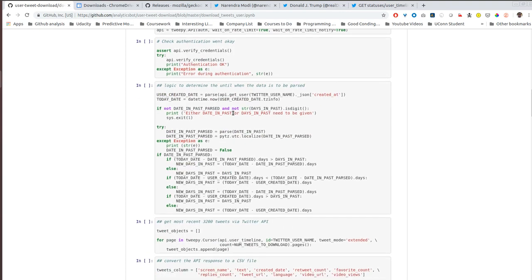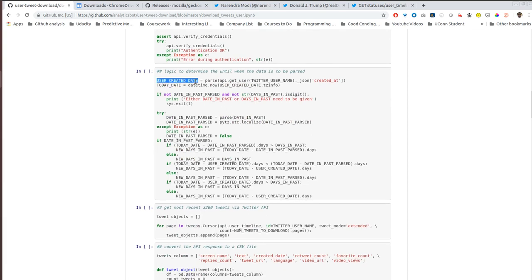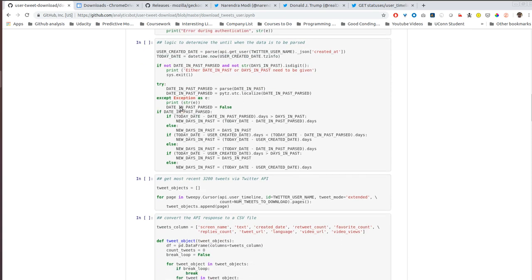The next piece of code, what we do is we find the user created date. So, when did the Twitter user create the Twitter handle? It also takes into account today's date, and then it finds, with certain logic, since when or until when it should download the data. So as I mentioned before, there are 3 days to take into account. The first is the user created date.